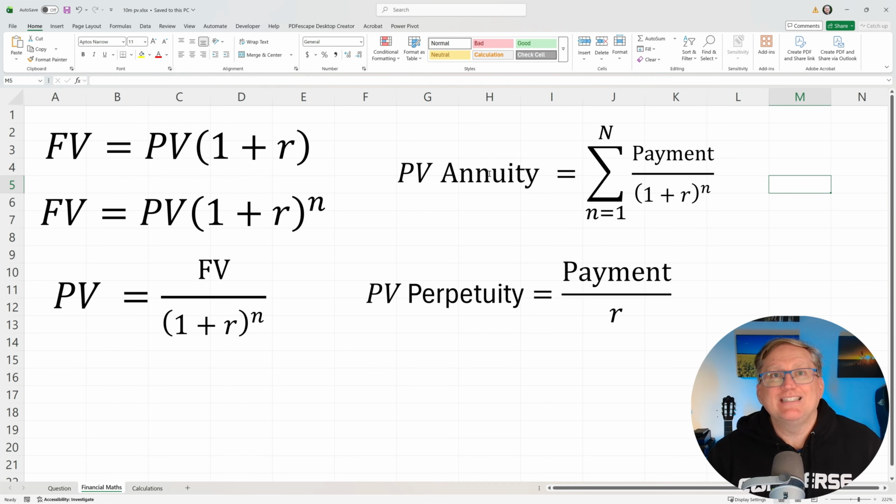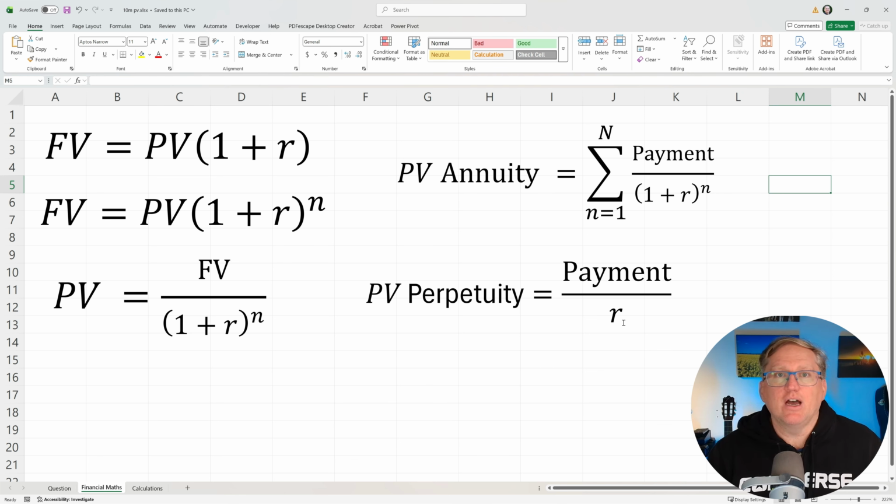and that gives us the present value of our annuity. Anytime we see payments forever, that's what's known as a perpetuity. So a perpetuity is where we have these payments, but they keep going on forever. And in fact, we can do some maths and we can get the summation formula. When it sums to infinity, it can actually be simplified down to saying payment divided by that required rate of return, or that return that we're wanting for that money.